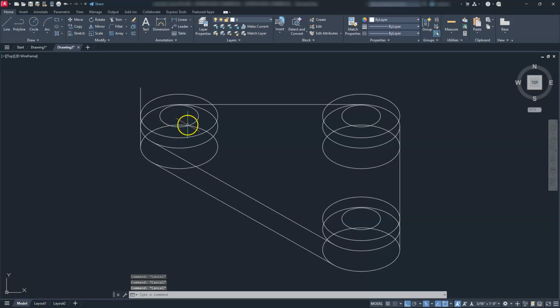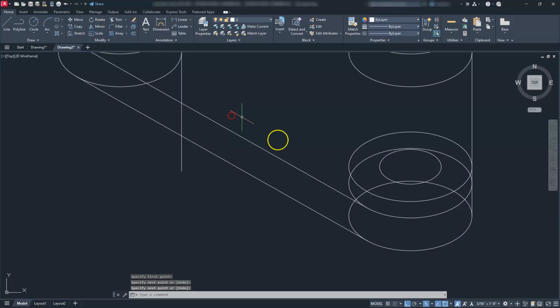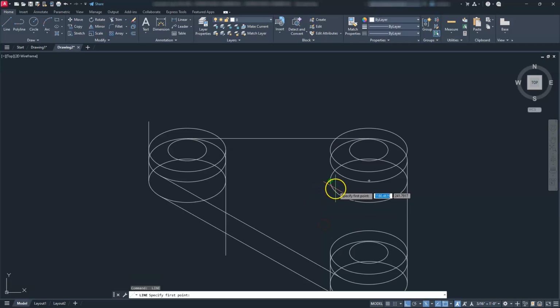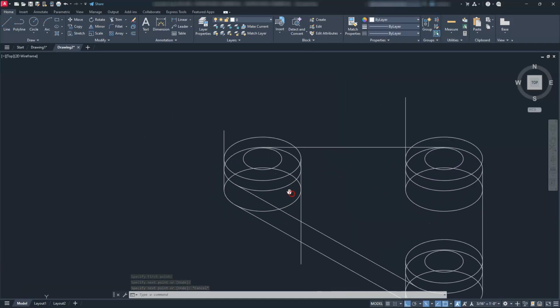And let's see what we have here. We're going to have this part here. So we need to draw a line going from this quadrant here. And I'm just going to send this straight down. I'll do the exact same thing here. Let's go ahead and send that straight down. And we will have one that shows up here. And we'll go here. Okay. Now I have everything that I should need to start working on this.